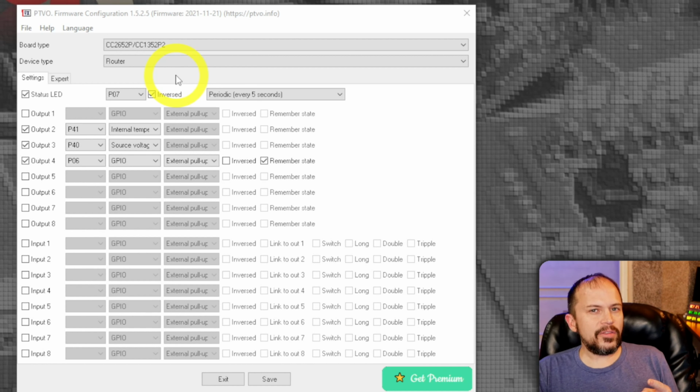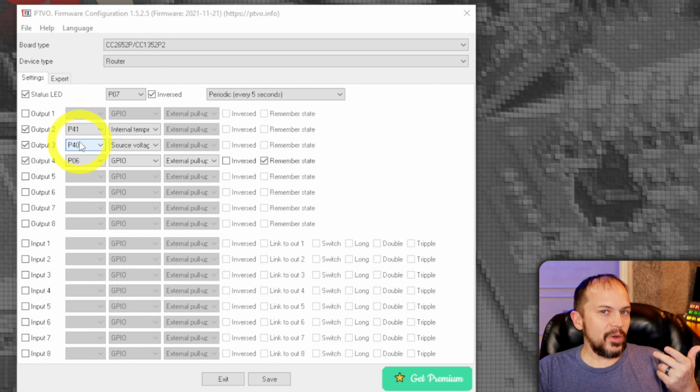Well, in one of the threads, they talked about the higher output and there was that PTVO firmware. And, well, I did kind of go through and see some of this stuff, and I kind of guessed on some other things in here, and it allows you to go in and pick some of your cool little own things you want to do with your own firmware.